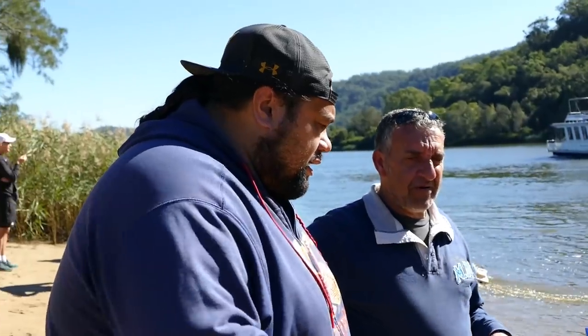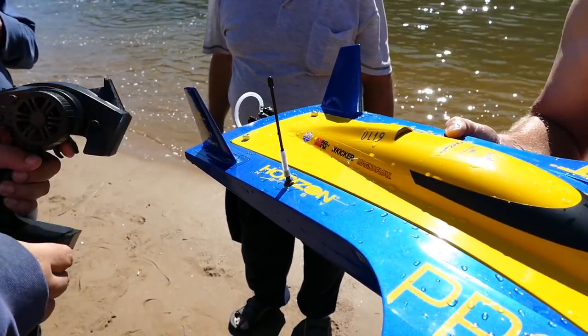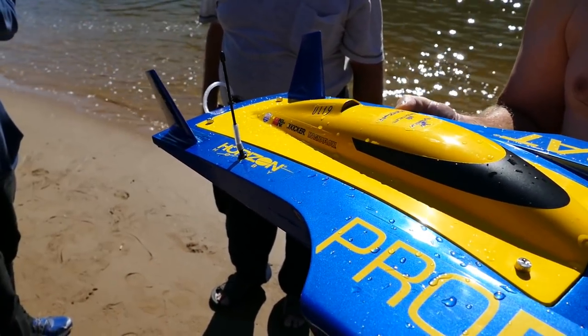How are we going to get that? It clicked. What's the problem? You can hear it clicking. It's working now. You think it's a range thing? I think it's range, because the aerial's out. Everything's as it should. Normally when they have aerial issues, this isn't out, obviously, or that's gone.